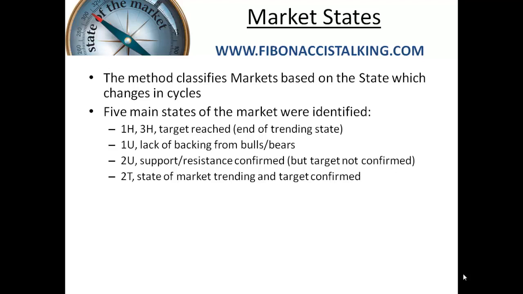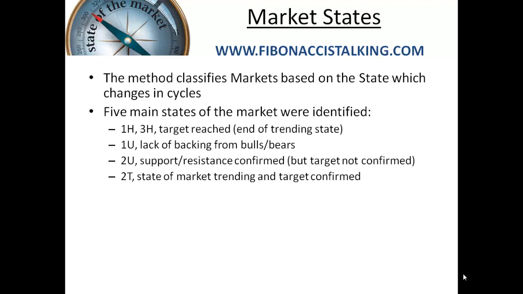State 1U marks an inversion signal or a trend failure on the 4-hour time frame when price is approaching a setup area on the weekly chart. This state indicates lack of backing on the side of bulls or bears to the continuation of the existing trend. Although in this state a price inversion is acknowledged, the new trend that could develop is not yet confirmed.